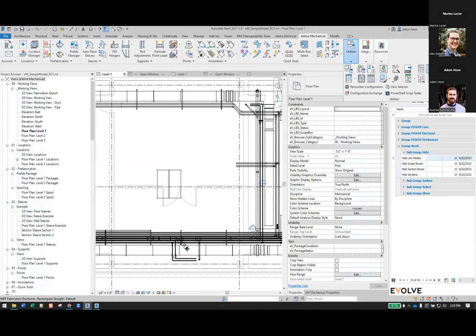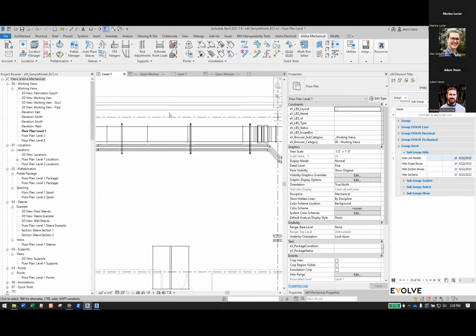the intent of it is to be used typically on very parametric families where there's lots of different variables. Usually you're dealing with length variables. And the purpose of it is to identify instances of families that are common, that certain parameters match. This came out of a function that we already created that Evolve utilizes with hangers and other functions on the electrical side, such as conduit bends.